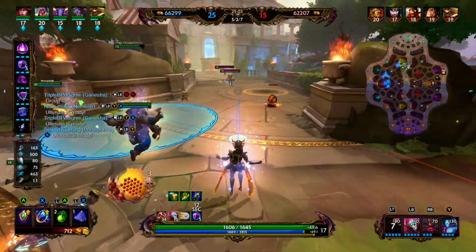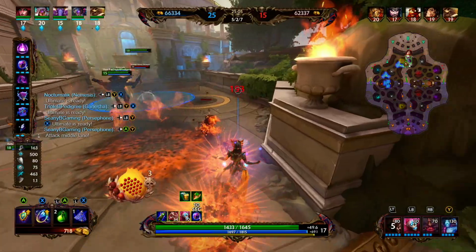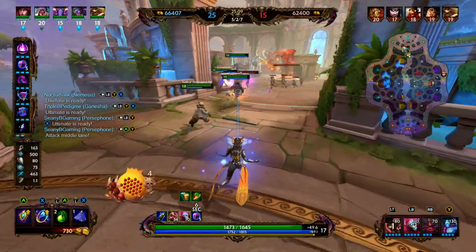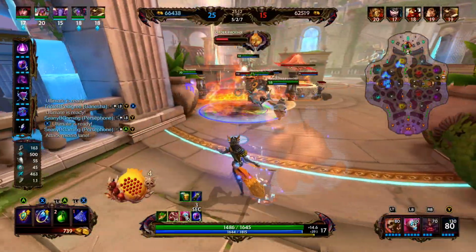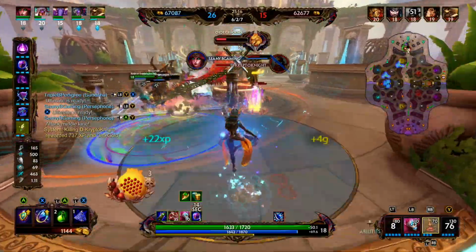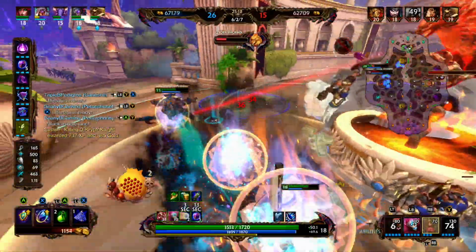We do have our ultimate. Attack middle lane. We're going to go ahead and cast it. We're able to hit the Bologna with it. We're going to use a line attack. We're able to get the pick onto the Vulcan. We're going to throw out some seeds.